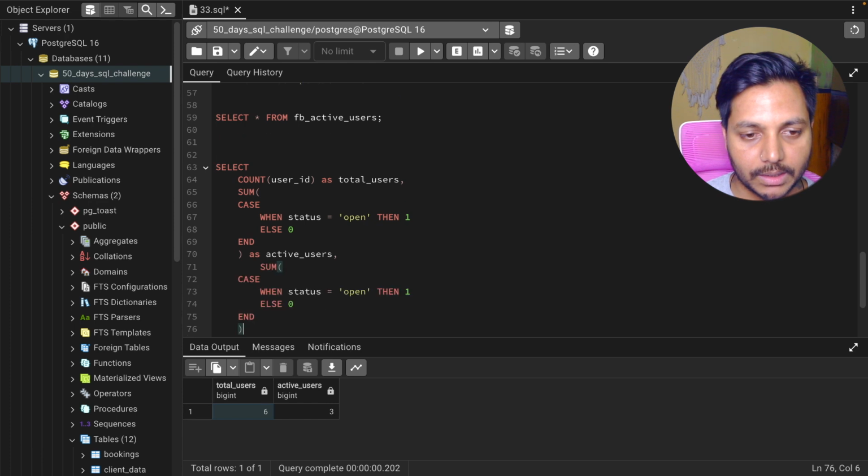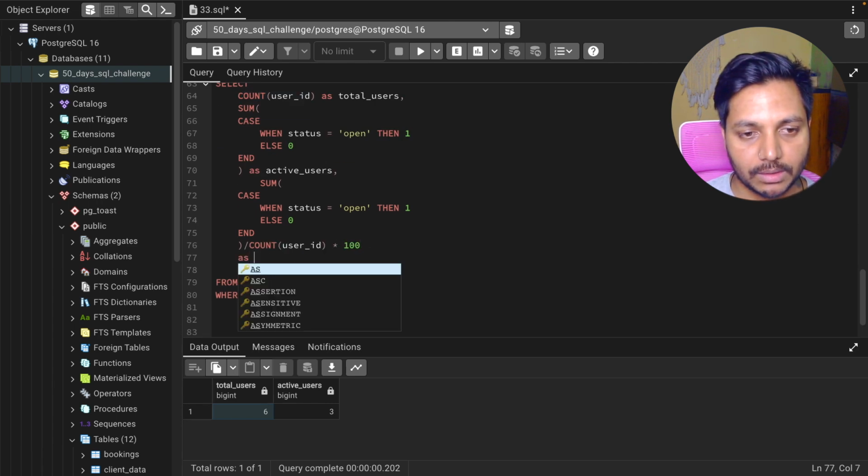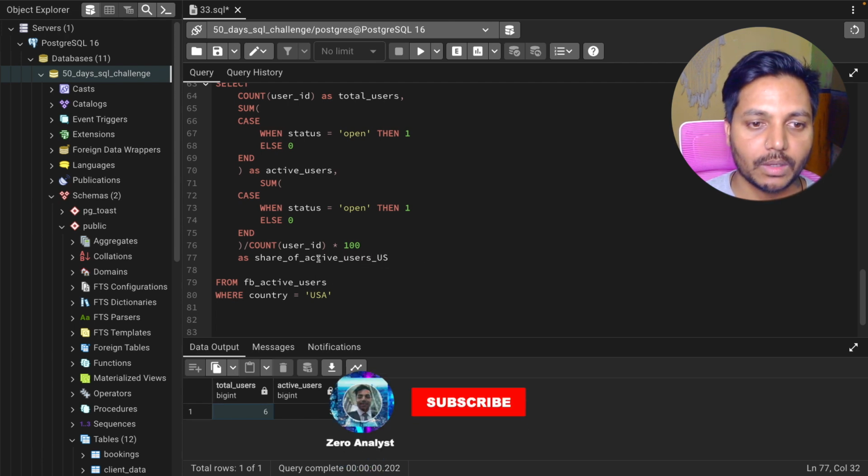So I say active users divided by this first column, and multiply with 100. I'll name it share of active users in US. Now we can run this query.